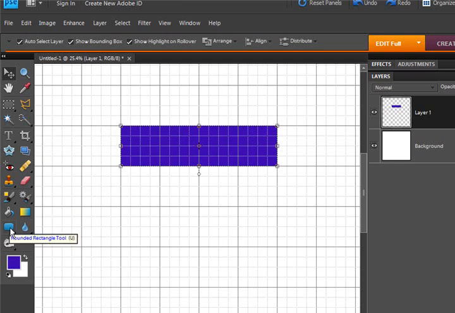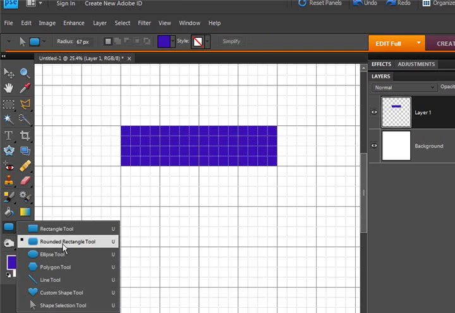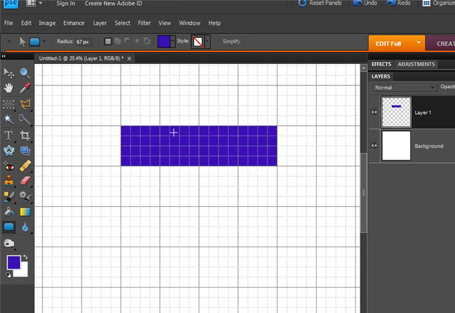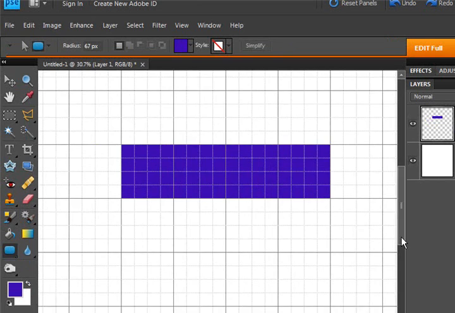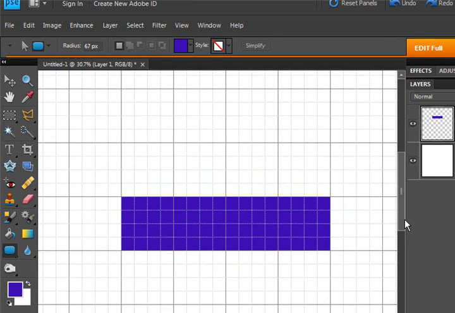And so the next thing you're going to do is grab the rectangular or rounded rectangular tool, and using that grid you're going to center this. Now there are other ways of doing this using the selection tools, but to me this is the least stressful way.